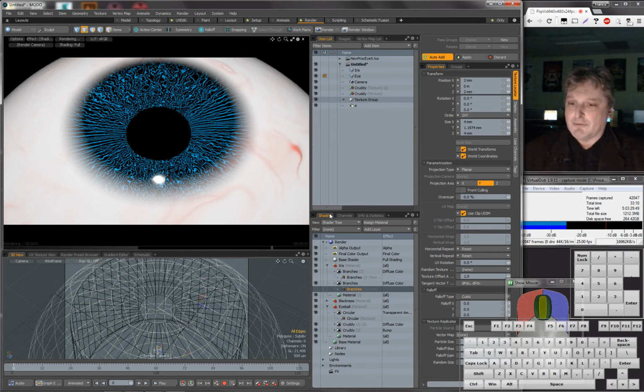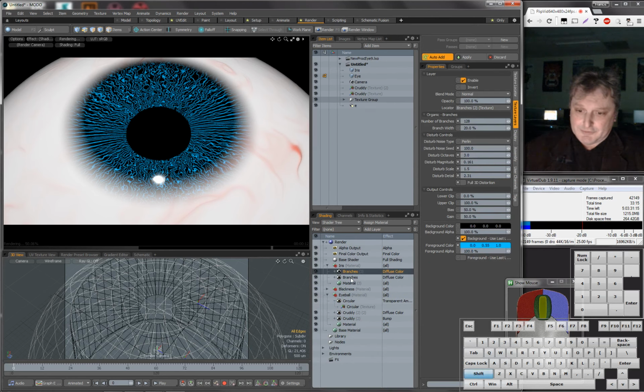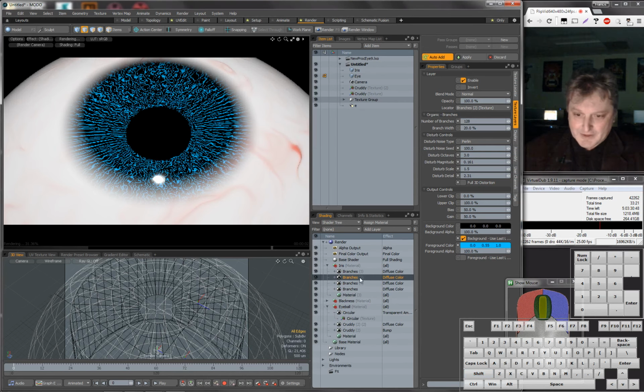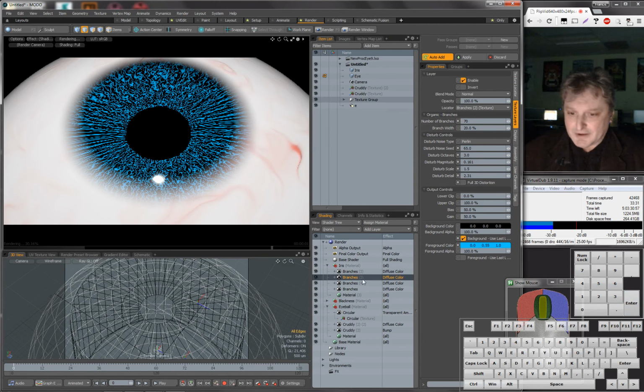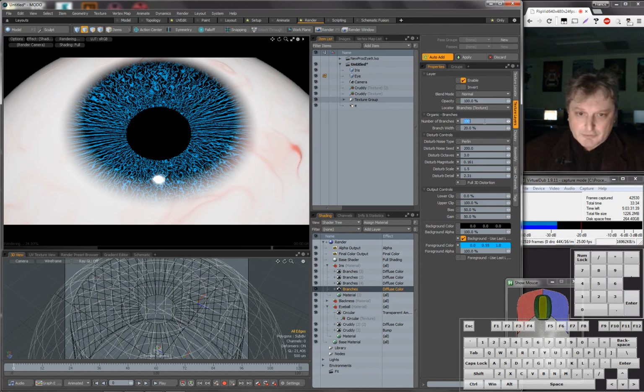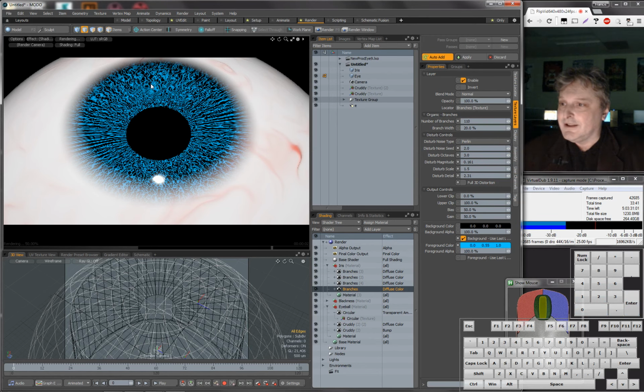But while we're here, let's duplicate a couple more of these branches. You know what? We'll do it this way. We'll take 2 of them, and we'll duplicate 2 of them. Yep. And this one here we'll give 70 branches to, and we will give it a different noise seed too, and I'm just sort of randomly picking those. And this one here we'll give 110 branches to, and we'll give it a different noise seed too. And now you see we're getting a good, messy kind of messed up eye texture going on there, yes?